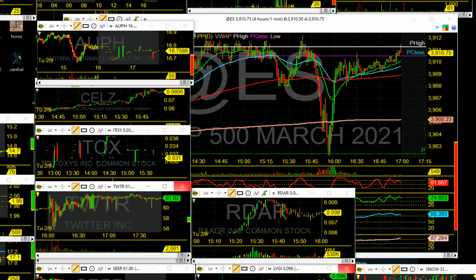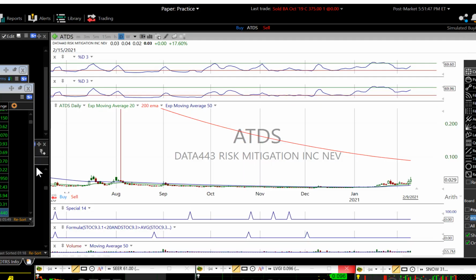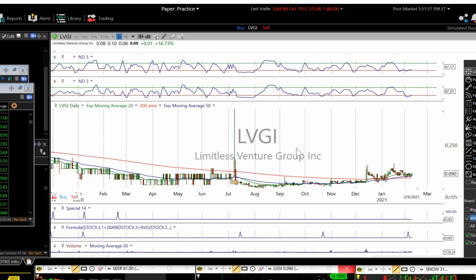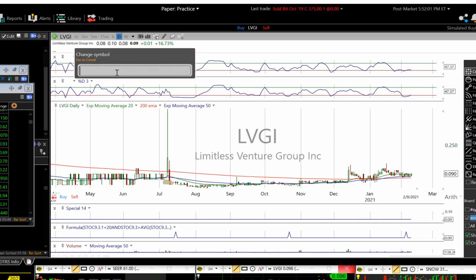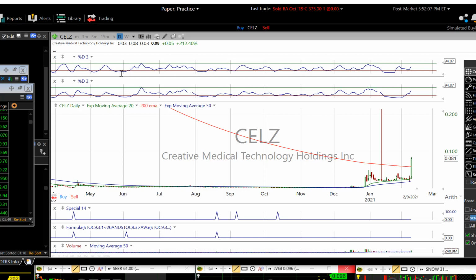Going into the next couple days, the Webkey. I'm liking this a lot. Again, they're pushing out a lot of news, but none of the news is moving the stock. It looks like they need something significant to move the stock. I think we're going to get that follow through on CELZ. That is something I'm liking. Watching for any new ones that are going to start to show up. The LVGI looks good. I think that's going to be a good one. Yeah, Limited Ventures. That is one of my favorites right now. And CELZ here for a follow through day. LVGI.